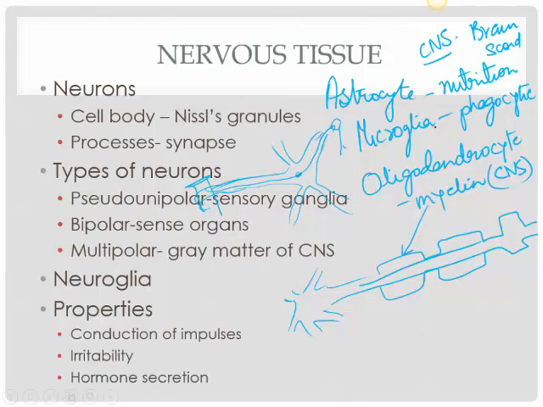What does it mean that it stains darkly? It just stains dark with the stain that you use to stain nervous tissue. The nucleus stains very, very dark. Microglia are extremely small, so you can't really tell these cells individually from each other in a slide, and I'll show you the picture. But you can definitely make out the neurons because they're much larger. Yes, all three of these are present in the brain and spinal cord.